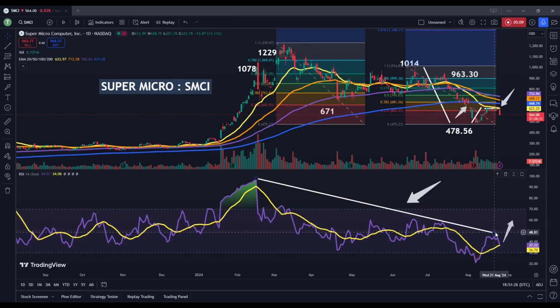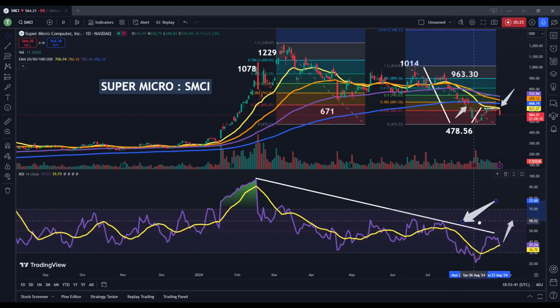And if, for example, Nvidia does post strong earnings, I think it seems fairly safe to say that we will see an upward break in this negative trend condition that is currently showing on the daily chart for Super Micro Computer as well.